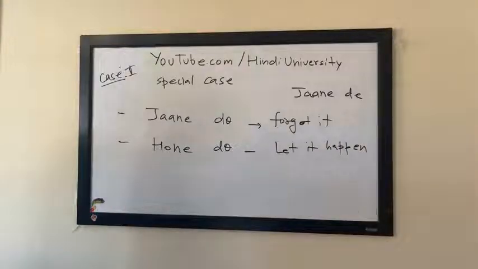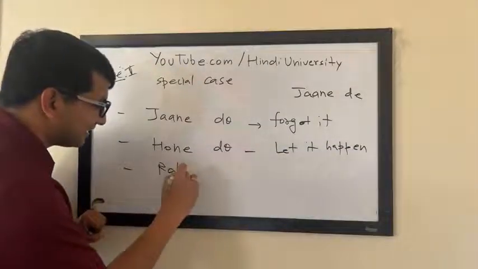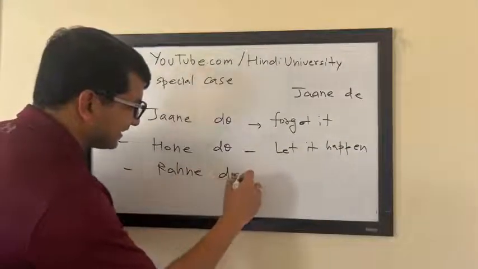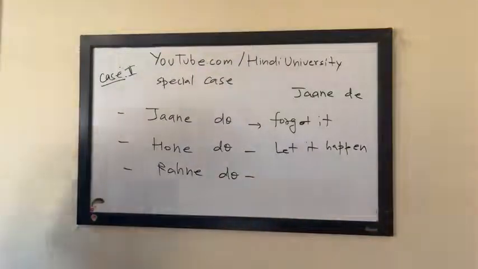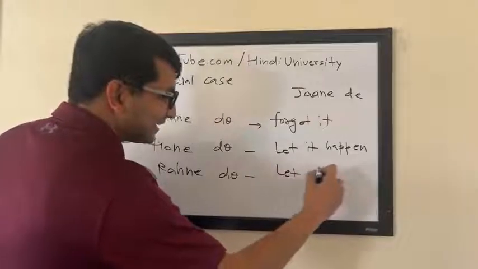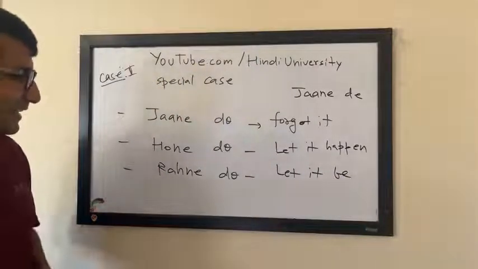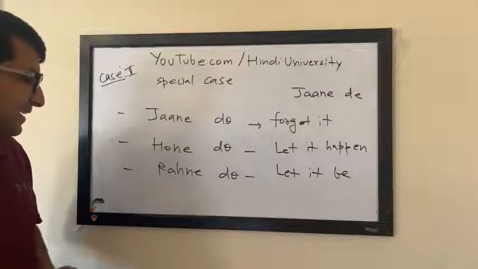Slightly different. Okay. But Ashu Ji has it as "rehne do," let it be. That's right. It's funny because you just said "hone do" for let it happen, so instead of "to be" it's the "to happen" one. And I guess that's what Alex was saying, "rehne do" is let it remain, let it be, let it stay.